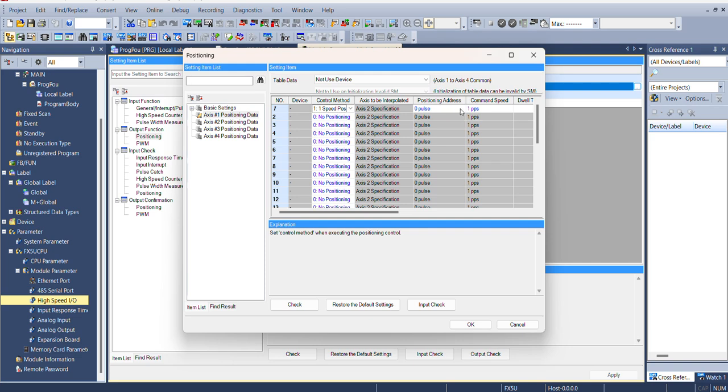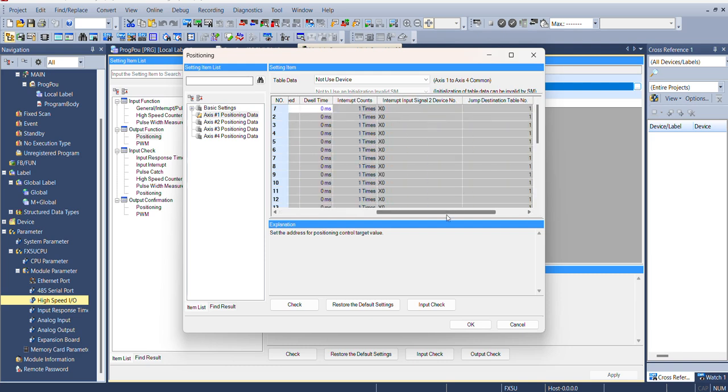So this is the positioning, like when you execute axis number one, in axis number one positions, how many pulses need to move the drive. So this is the positioning address, like how much you want to move your drive, in PPS, pulses per second.